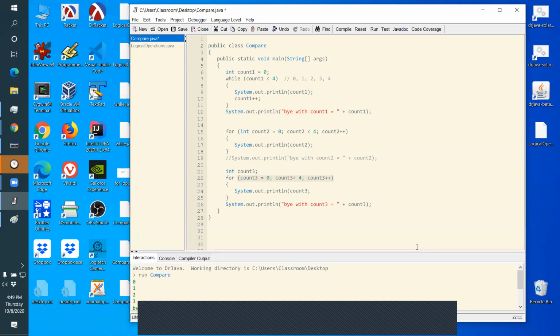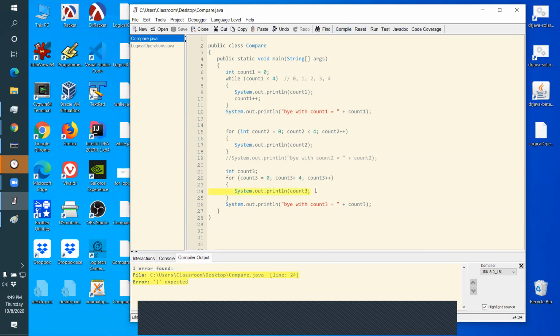Every once in a while, this is what you need to do. If I want to see the value of count3 after the for loop, I have to declare it outside the for loop. I initialize it here. This is why declaration and initialization are such important distinctions. Count3 is declared outside the for loop, so now it lives outside the for loop.